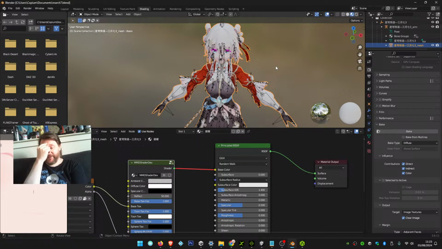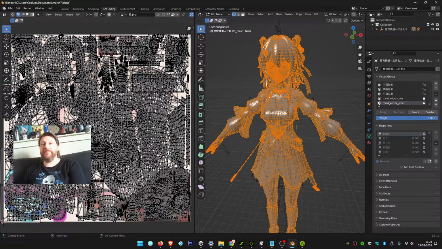Let me think about this. The first thing I want to know is, is it actually butchering the UV maps? There's got to be a way to save this UV map as an image so I can see it in Photoshop, lay the other one over the top of it, and see what's different about it. But also, this is only one of the UV maps, I would think.